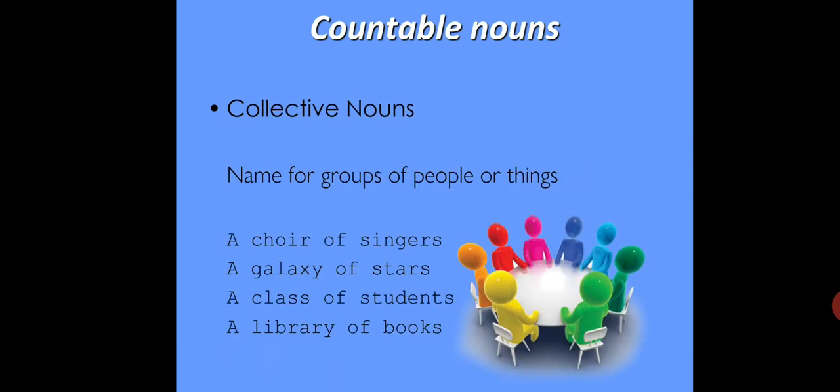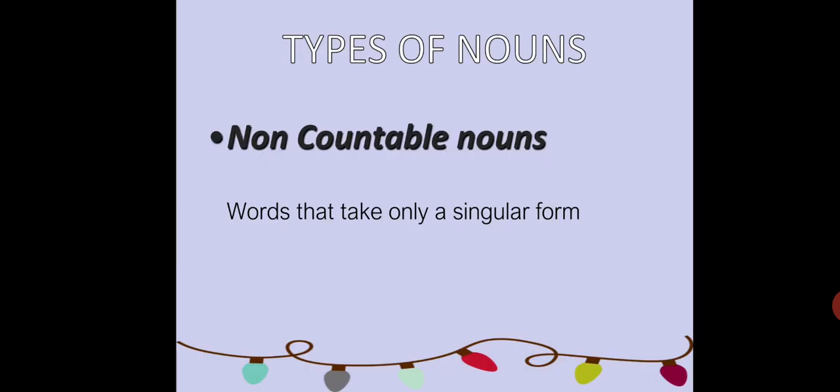Now, we also have the collective nouns, which is very tricky, if you ask me, because collective nouns are named for groups of people or things. When you did this in your elementary days, like grade 1, grade 2, our teachers asked us to name the groups of, let's say, group of cows, herd; group of lions, pride; group of singers, choir; group of stars, galaxy; group of students, class; group of books, library. So we have exercised this many times over, but the main problem is whether you should take them plurally or singularly. Now, the main thing here is when it comes to collective nouns, they must be singular by default.